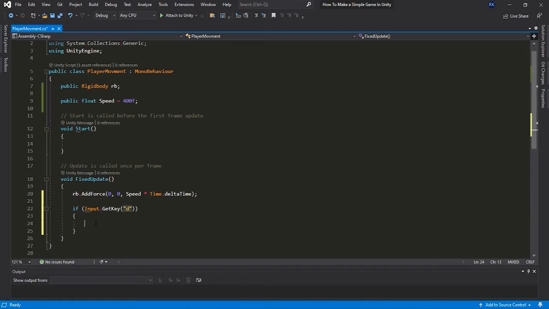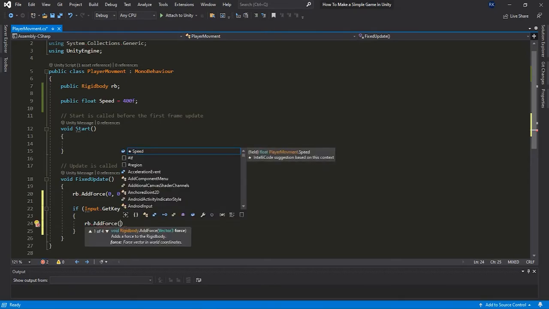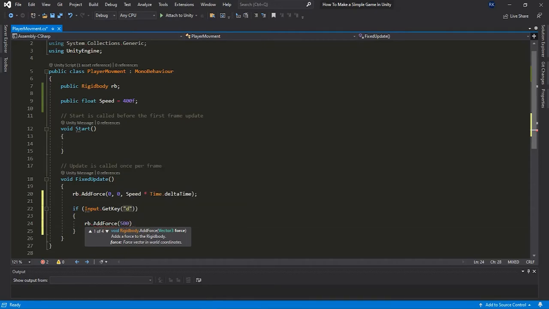So let's say rb.AddForce, open a parenthesis, and let's make something different. We want to make a move on the x-axis, so we put 500 or maybe 400 multiplied by Time.deltaTime, and close here, put 0 on the y and 0 on the z, and we close this. Why do we put 400 on the x-axis?